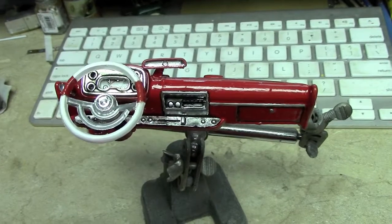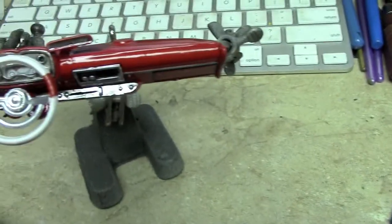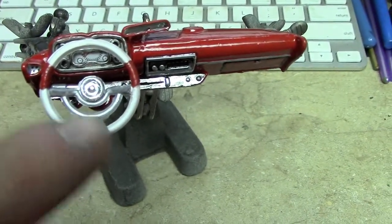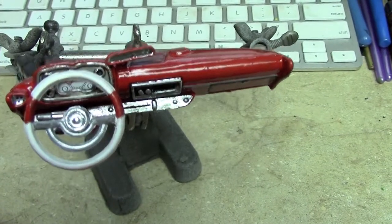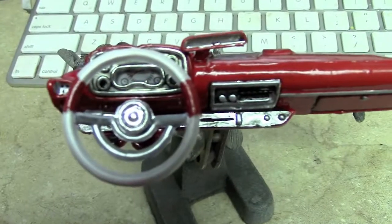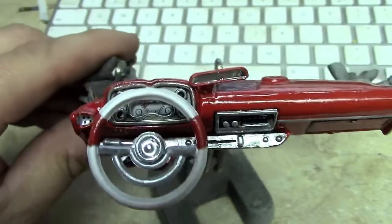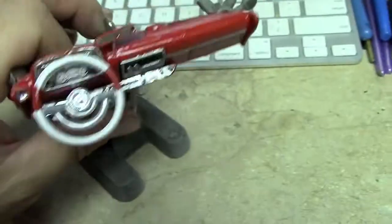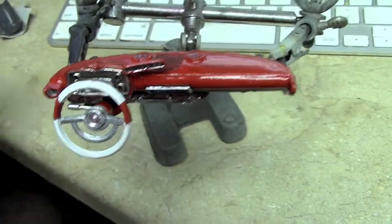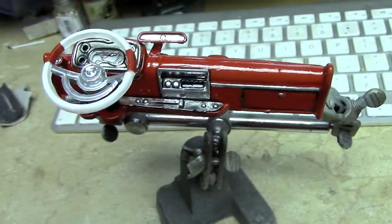So here's the dash. I used metal foil in the center of the steering wheel - I don't know if it would be the horn, but the center cap I should say. Now the actual real car had black from my reference photos. The hero car had black-faced gauges. I'm not going to change these - I was just going to leave that center one white. I think it turned out pretty cool. Looks better than what it was.